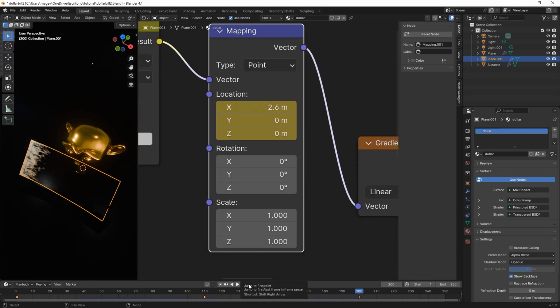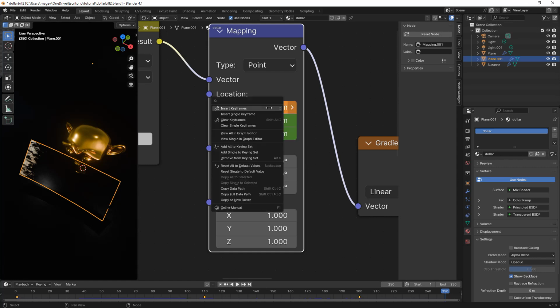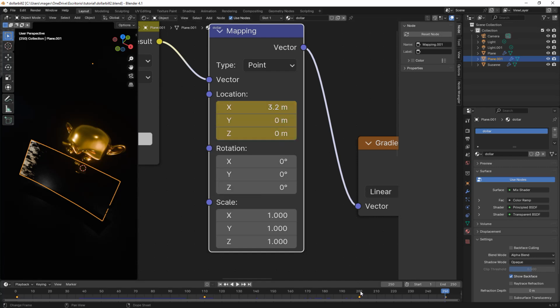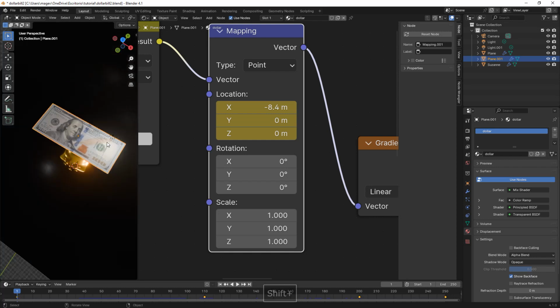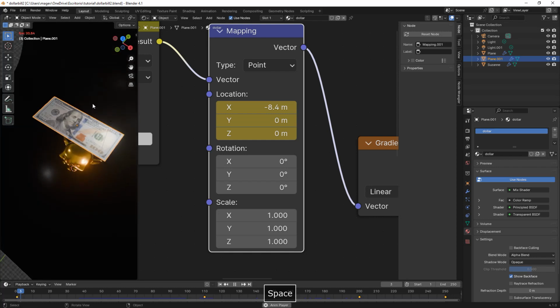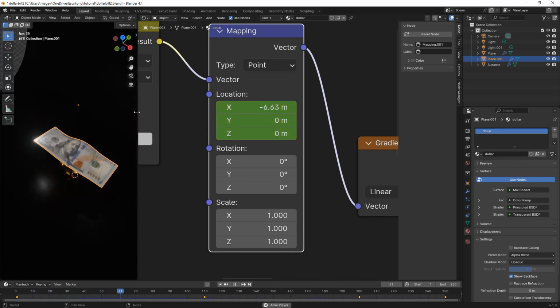And now we move to the last frame of our timeline. We'll just increase the value a little bit, maybe it's too much, but maybe right click, insert keyframes. We're going to decrease this value on frame 200, about 2. Right click, replace keyframes, and now we're going to play our animation. We just press spacebar, and we see what we have.